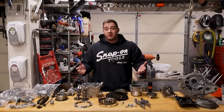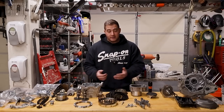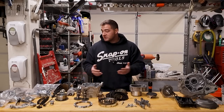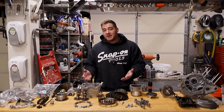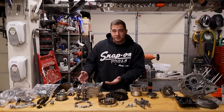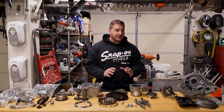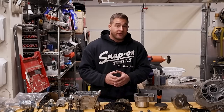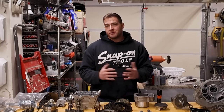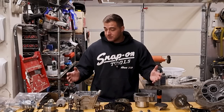Interesting. Now we're entering new bike territory. For $10,500, you can go out and leave with a brand new KX250, CRF250, even a KTM. And so you'd be in for $10,500 and you have a bike that's 6 years old with 170 hours on it. For most people, this is not worth saving. Now, for somebody like me who's doing my own work, so I don't really have to worry about labor, this is perfect. So this is going to be an awesome project for us.